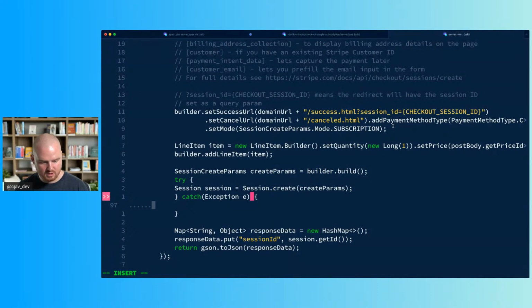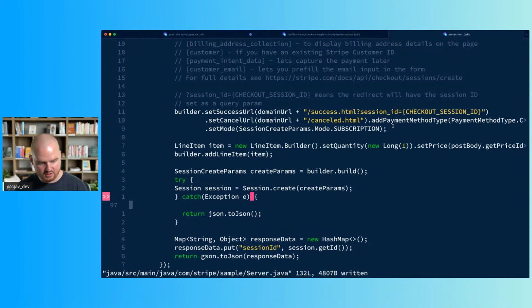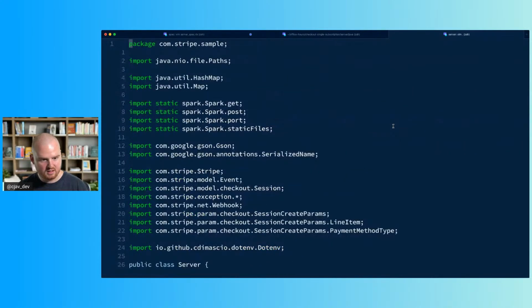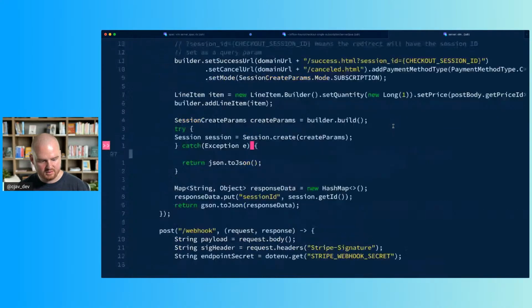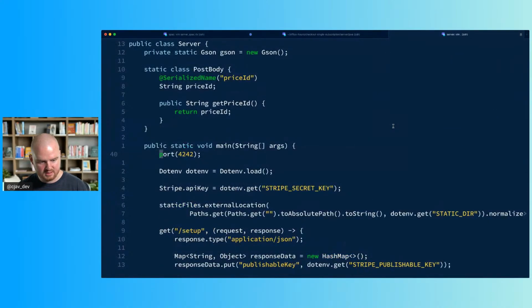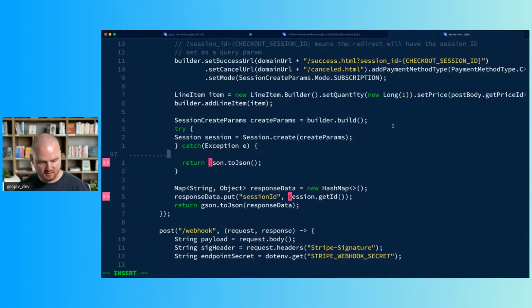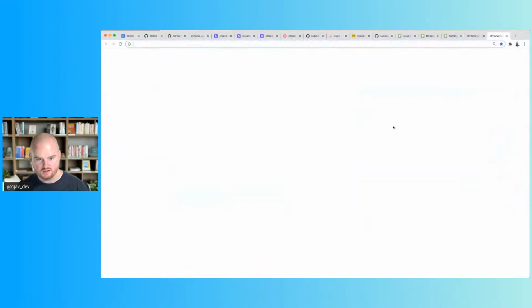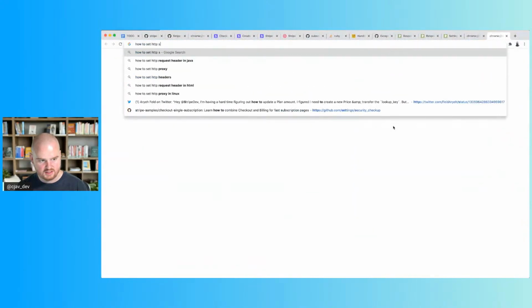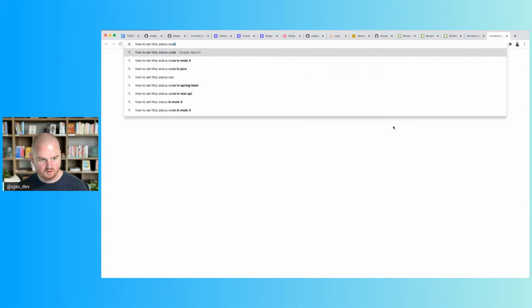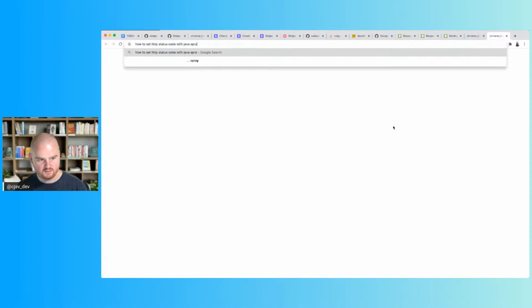We want to return json.toJSON, something that we can define above, and then we also need to figure out how to render the status code with Spark. So how to set HTTP status code with Java Spark.